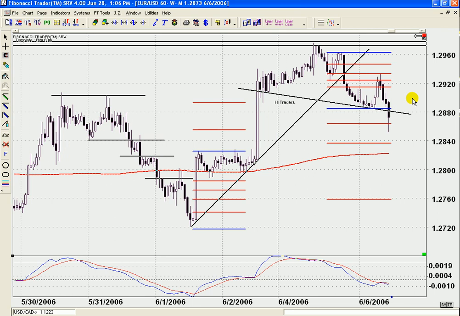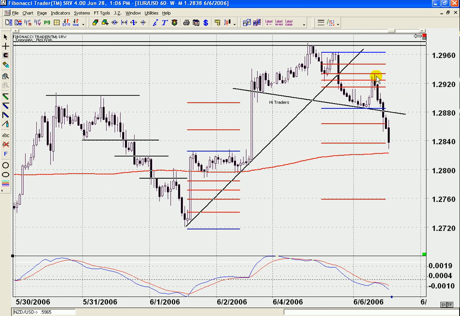Now price is falling. When you trade this, you want to take your first profit before it gets to this low, because it may not get past the low. You see how it bounced here? It may not move past the low. It may consolidate. It's important to take your first profit here.